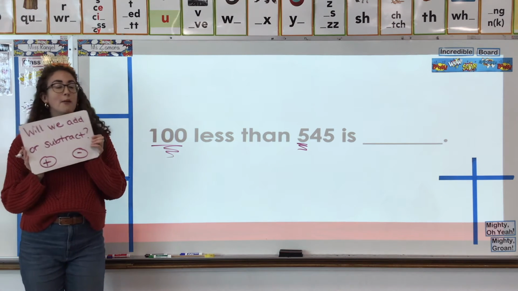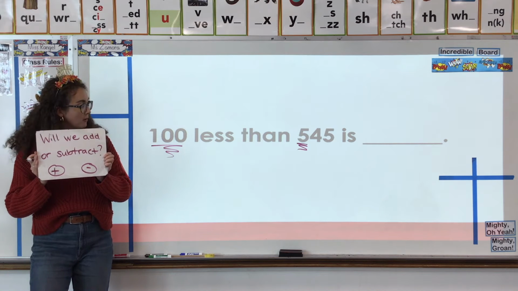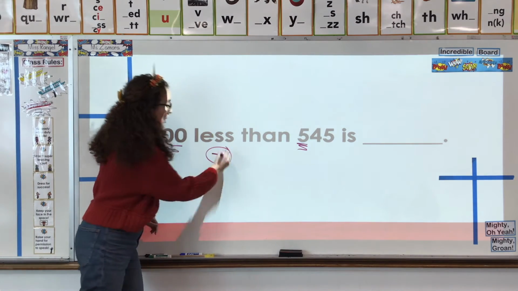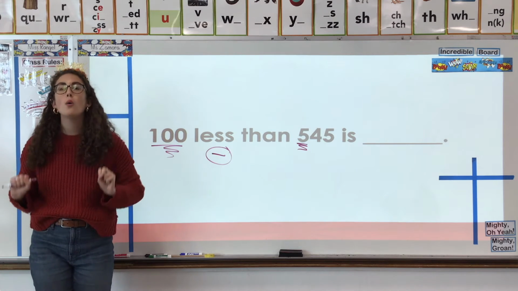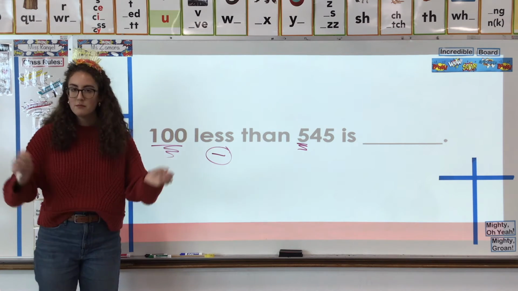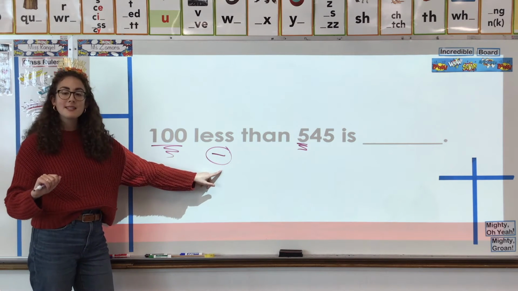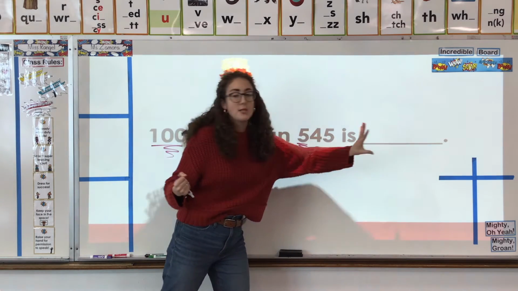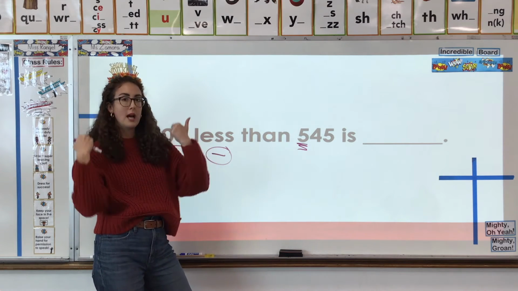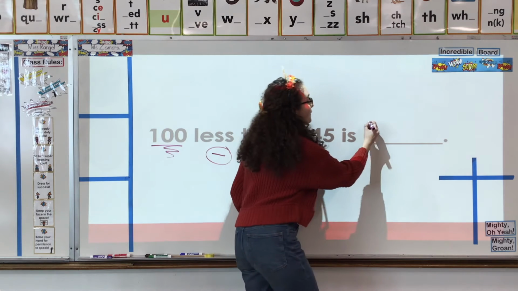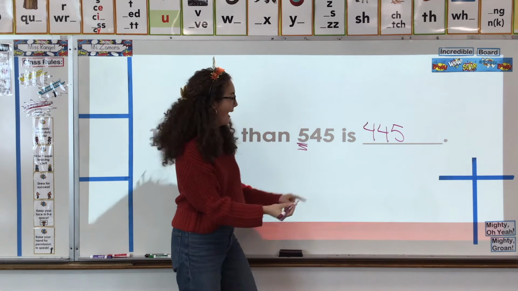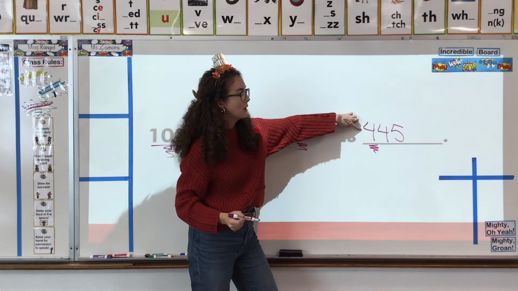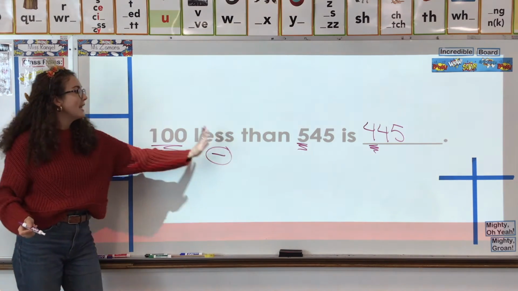Our second question, will we add or subtract? What do you think? Will we add or subtract? This time we have less than, so we're going to subtract. We're going to take away value. Count down. So let's do that. 100 less, we're taking away 100. Then 545 is what? Did you write it on your board? Take away 100. 5 to 4 hundreds. We have 100 less.